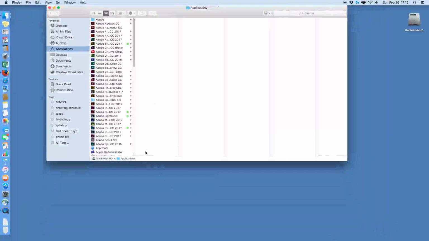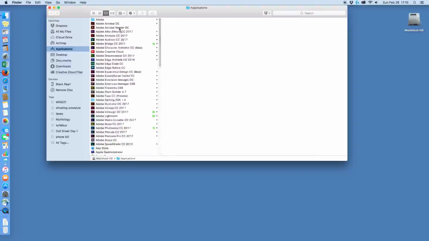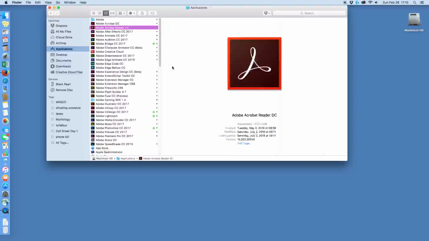All right, so when I open up my applications here, all the Adobe stuff is at the top because I've got it sorted alphabetically. So if we take a look here, the first is Adobe Acrobat DC. Acrobat Reader allows you to open any Acrobat document, which is any PDF document.